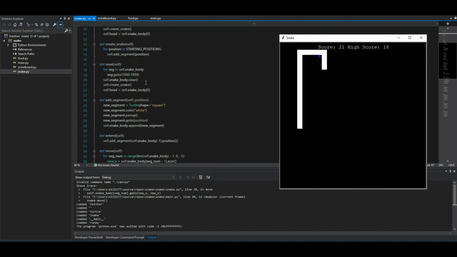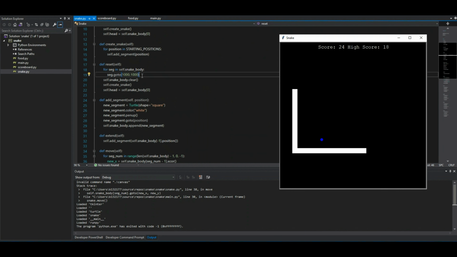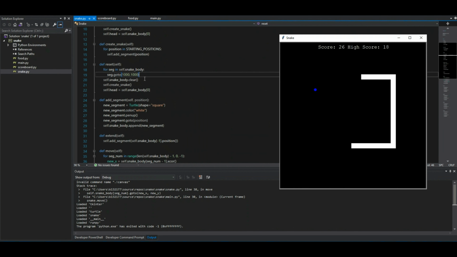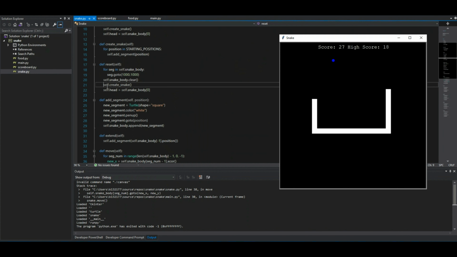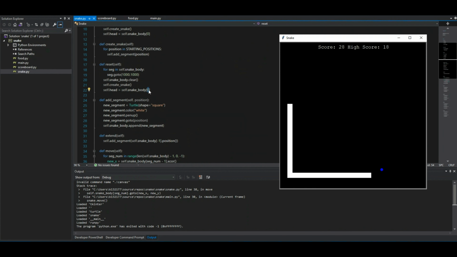Every time the snake resets, one of the issues that was happening is that the snake segments were staying on the screen; they weren't disappearing. So one of the solutions to solve this, it might not be the best solution, is that I'm moving all the segments of the body to this coordinate on the screen, so it's outside of the screen. It's 1000 x, 1000 y. And then it clears the snake body, and then it runs create snake again, and it's just setting the head. So the snake body list at index 0 is going to be the snake head. So it's just doing that all over again.